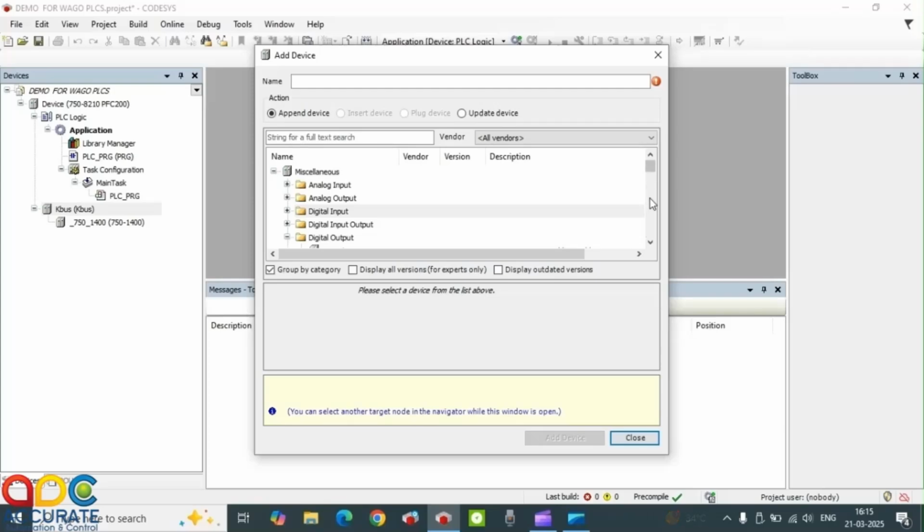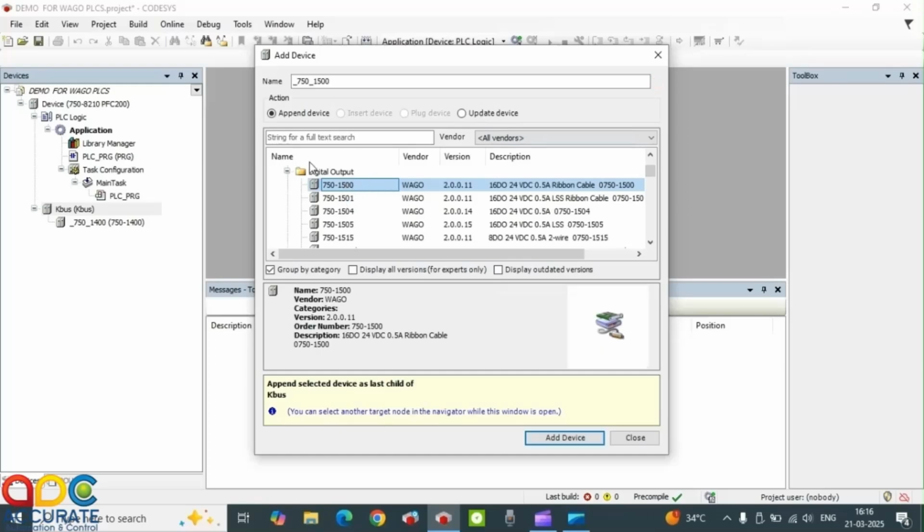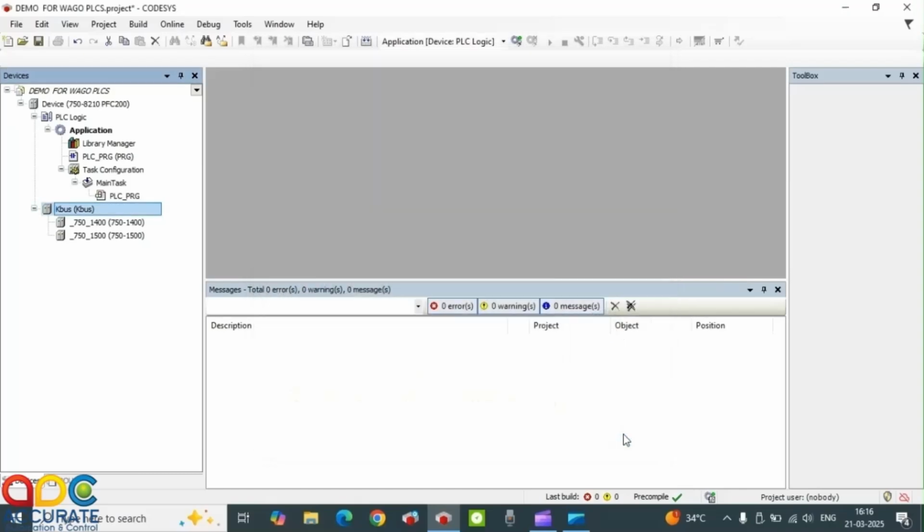I'm also taking one digital output module for today's video, which is 750-500. I'm selecting that and also selecting add device. So we can see both modules, one input module and one output module, have appeared below K-bus. Both are 16 channel modules.